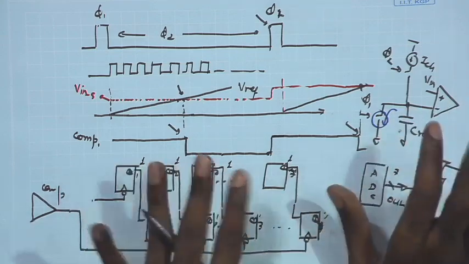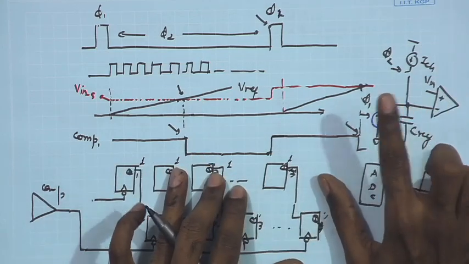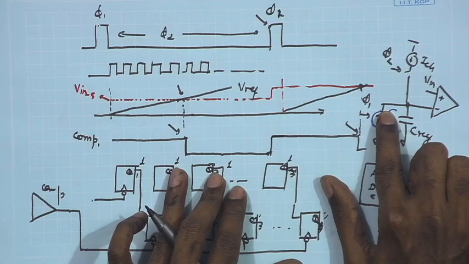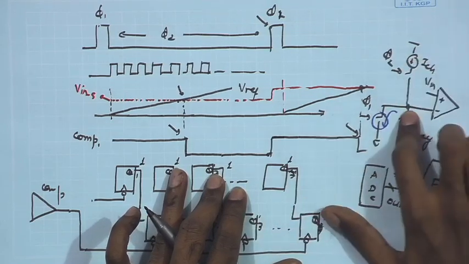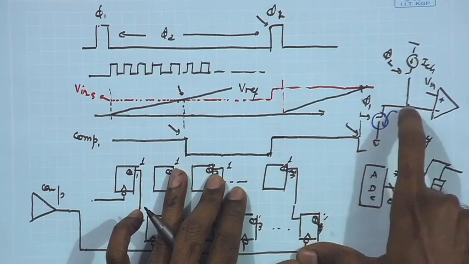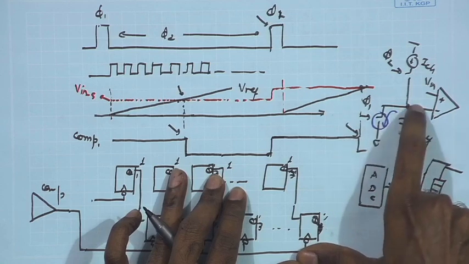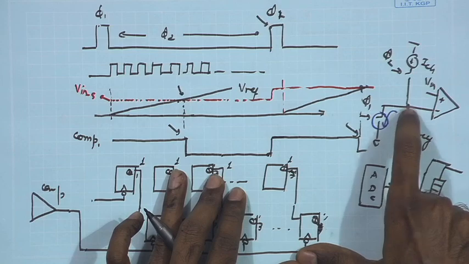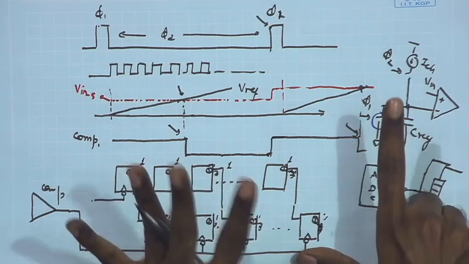So you have to make sure that if you are choosing a large capacitor corresponding to a large switch over here, and then during the charge phase you are trying to charge it with a small current, the leakage is sufficiently small so that it does not really make the slope deviate from the constant value we want. That is the concern you should take care of.